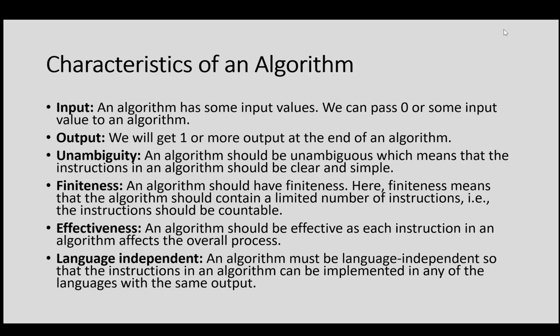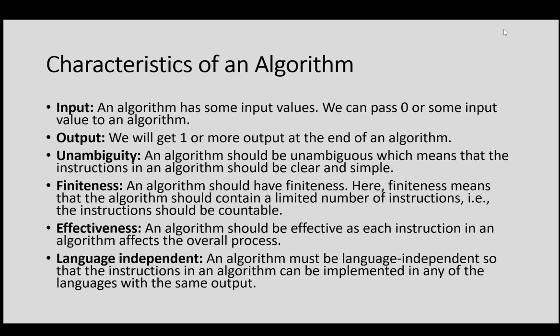Language independent means an algorithm must be language independent so that the instructions in an algorithm can be implemented in any of the languages with the same output. Whatever input you give, you will get the same output every time, in whichever language you implement the algorithm. So that is language independent.